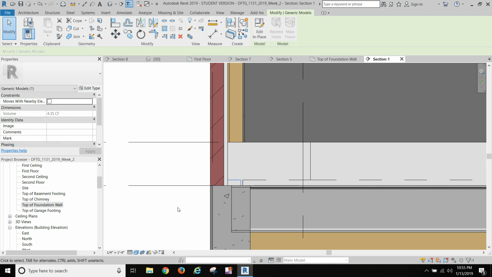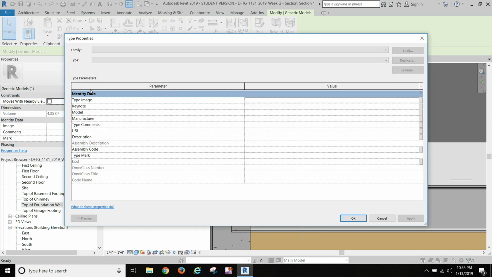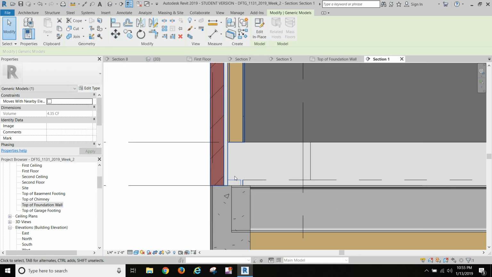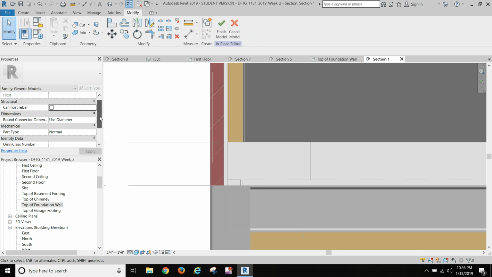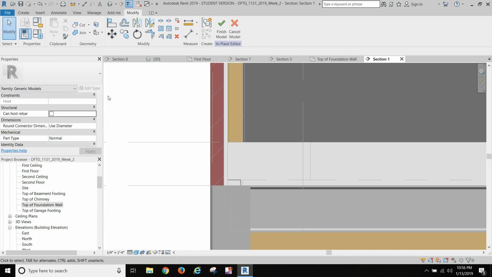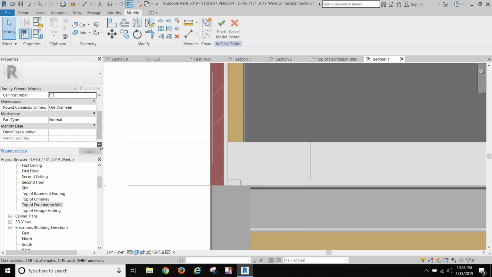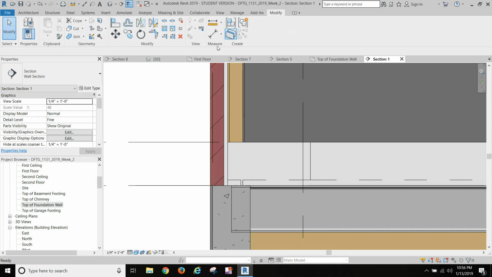Section pattern is not showing any. Maybe we should. I can't edit type there. I have to actually. Oh well.